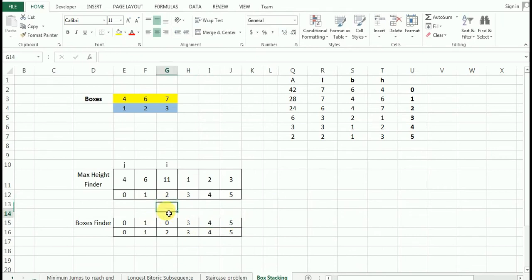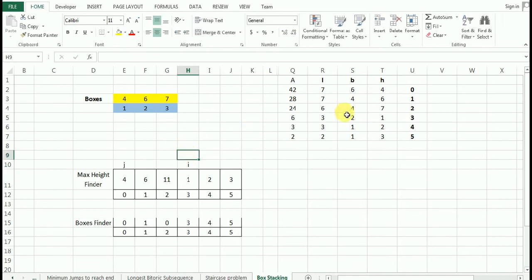Fine, we already do it in LIS, so it will be clear when you watch my LIS video. But why I have put 0 over here, just to notify that box number 2 is on top of box number 0. Okay, so why did we do that? We are just combining the heights. And this is a subproblem, so we are just storing the optimized result over here, which is the crux of dynamic programming. All right, now I moves one cell to the right.